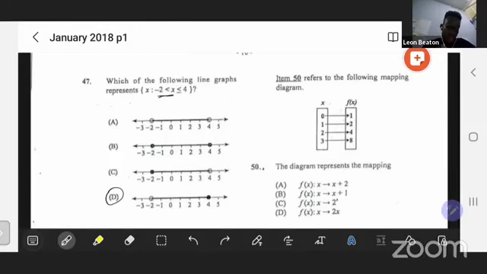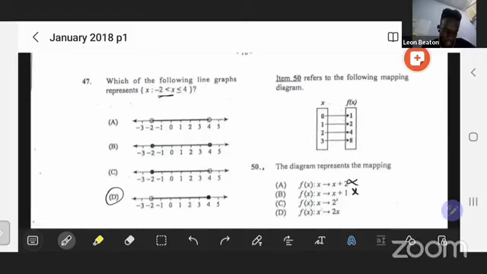So we have 0 here, and when you plug in 0, you will get 1. So let's see, if you plug in 0 here, 0 plus 2 will not give you 1. So this one is out. 0 plus 1 will give you 1. Okay, so let's try the second one. 1 plus 1 will give you 2. All right, so it's satisfying so far. 2 plus 1 will give you 3, so this one is definitely out. It did not give us 4.